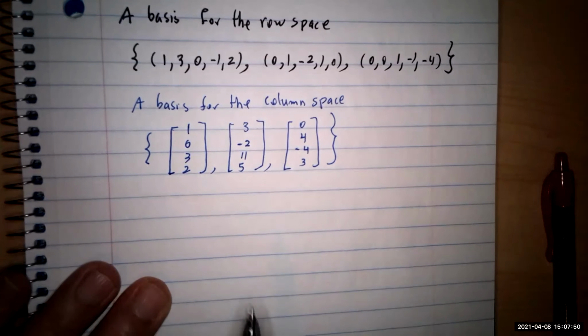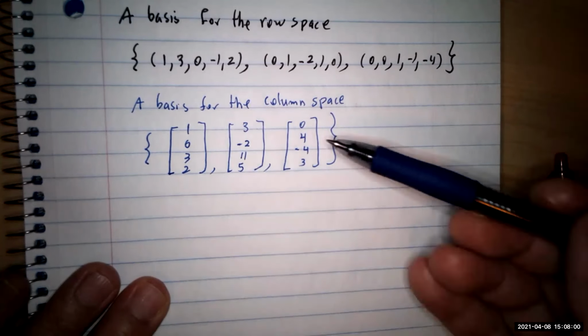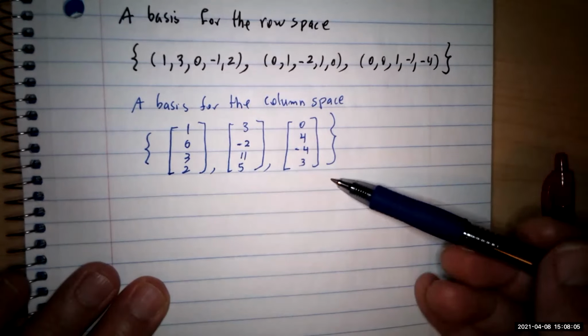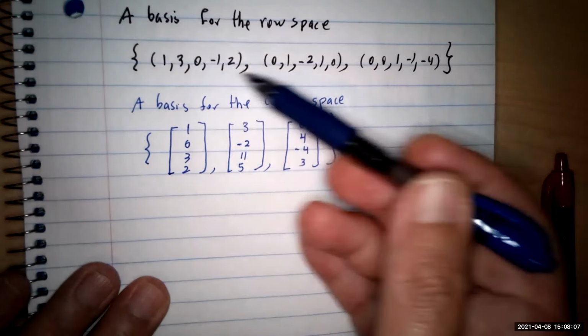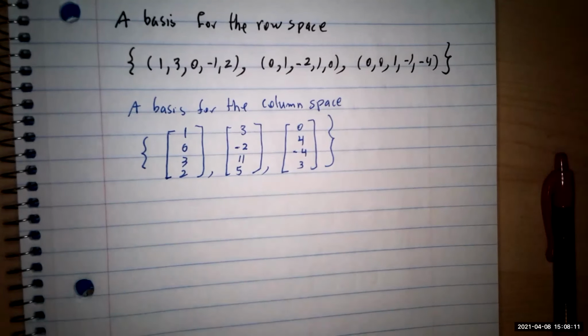And as you can see, a column basis is going to be a subspace of Rm, m the number of the rows. We get four rows, so they are four dimensional, 1, 2, 3, 4. So this is a subspace of R4, but this is a subspace of R5. To get these numbers is a very easy operation.